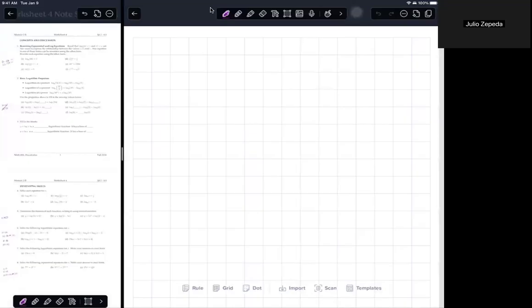Today we are going to review a little bit on exponential functions and logarithmic functions. Everything from today's video is going to come from our textbook, sections 4.2 to 4.4. In this video, the intention is just to go over the concepts that are on the worksheet. I won't be doing the problems on the worksheet itself, but problems similar to those in the textbook. We're going to go through this fairly quickly, just to show how the problems are done.